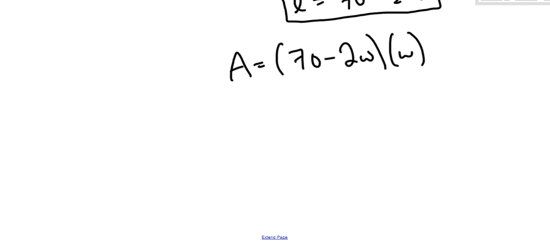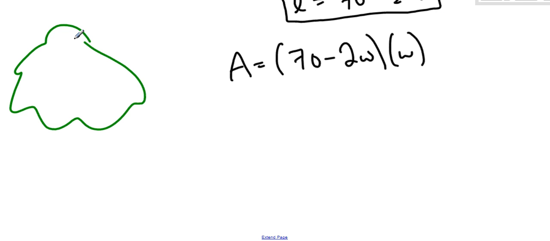So again, here's my brain, usually in green. My brain says find vertex. So how are we going to find the vertex? Well, we have a couple options here. Certainly one option is to multiply these things together, collect like terms, write it as a standard form quadratic equation, and then use the quadratic formula.